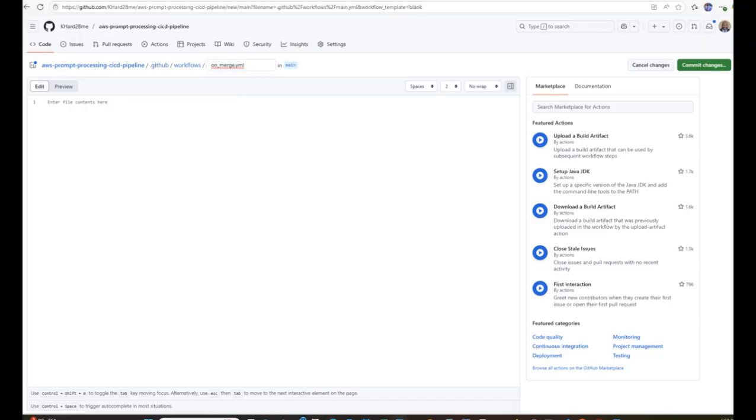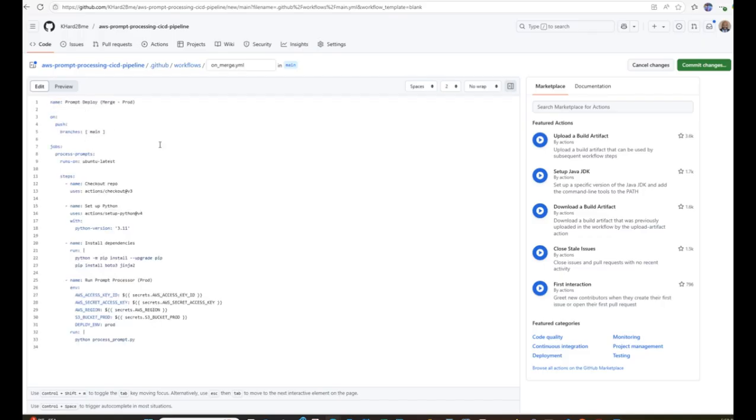Let me copy from my notepad and paste it in. All merge requests are going to go to the prod environment, and these are the variables, and it's going to pull from the process_prompt.py Python script.